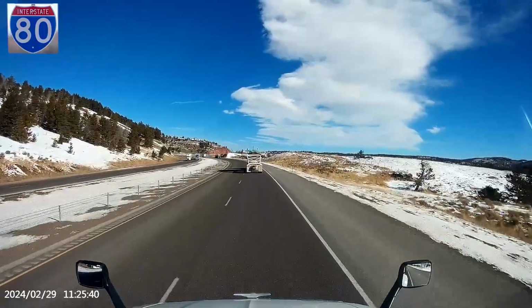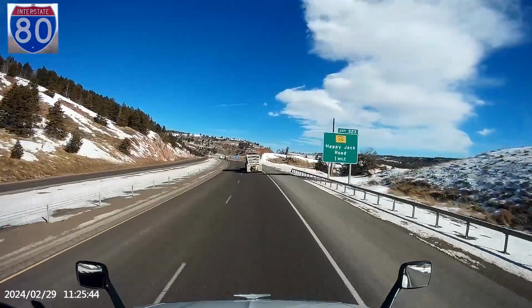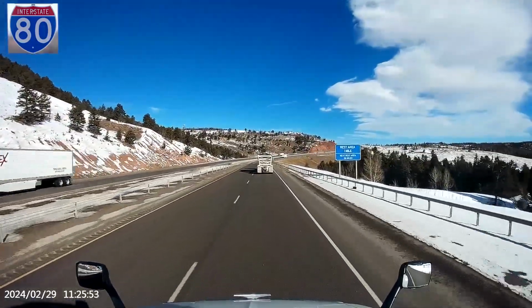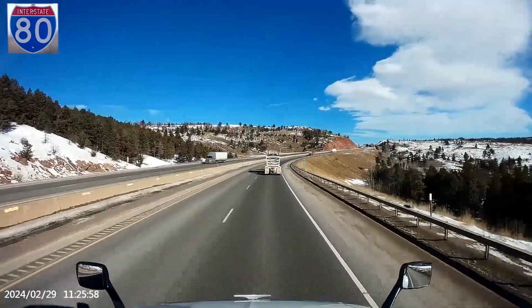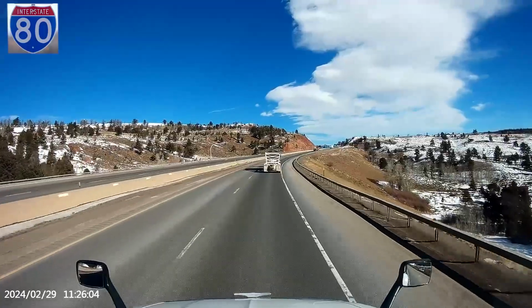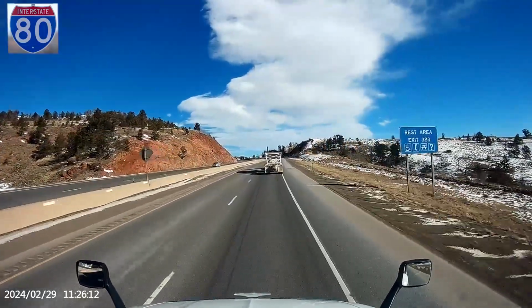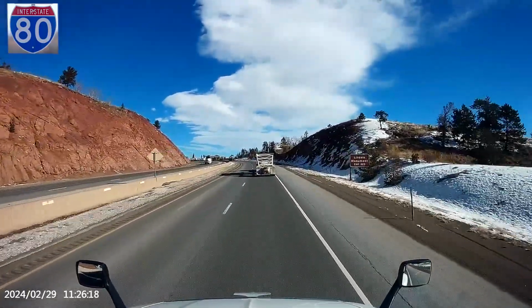Probably going to stay behind this guy, even though I could probably pass him, because the downhill, I'm actually going to slow down on the descent and probably drop a gear just to make sure we're good. I try to not touch my brakes on these downhills. Engine brake does a fine job at holding you. There's no reason to use your brakes if you don't have to. If you do have to, though, stab brake, firm hold, drop a little bit in speed, let off of it. Never just jam down the brakes and hold them.